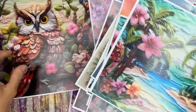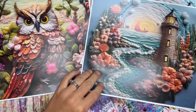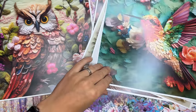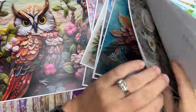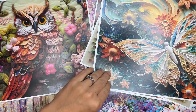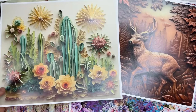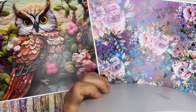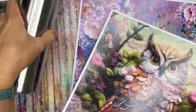All right, so let's pick a favorite. I really don't even know which one I want to do. They're all so beautiful. I think I might go with the owl. I love the owl. So pretty. Okay, that's a tough one. Okay, let's just go with the owl. Make a decision, which I'm really, really bad at.